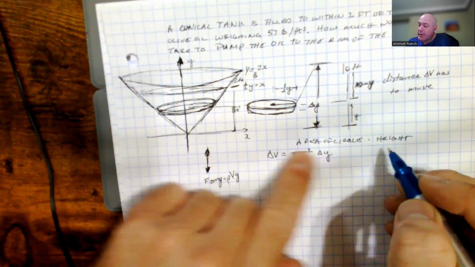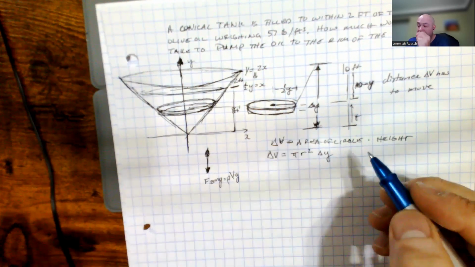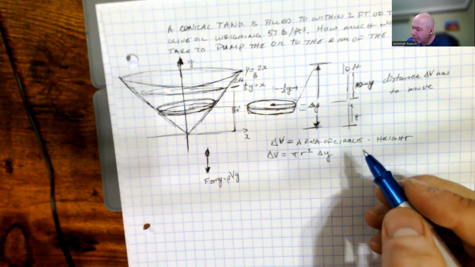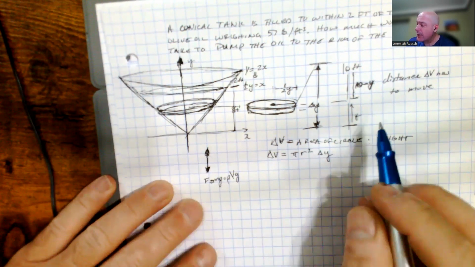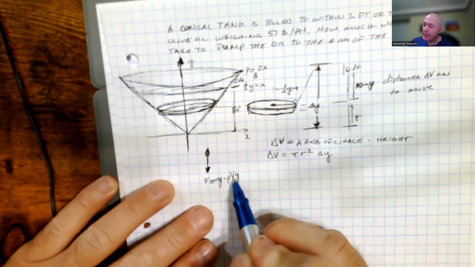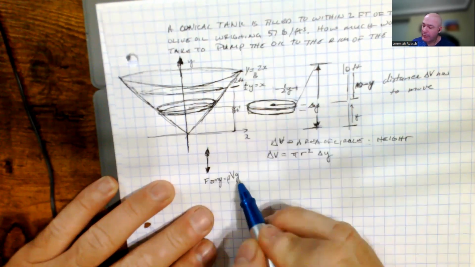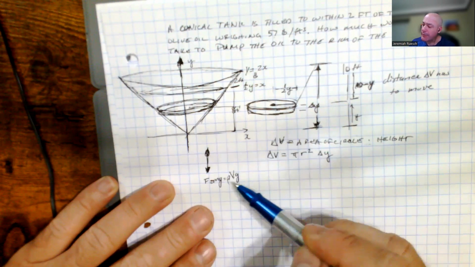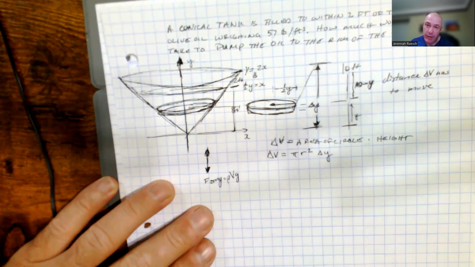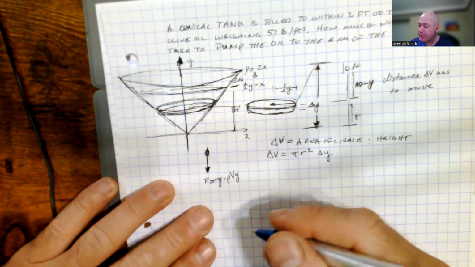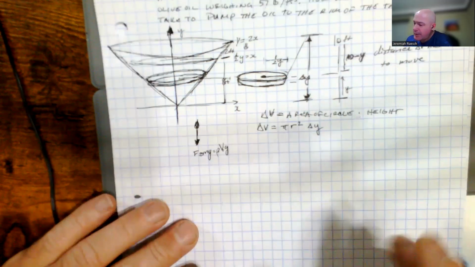Okay, so this is going to be the delta v here, and I'm calling it delta v because I want to keep in mind that it's a really small volume, and we're talking about a very small change in the volume. All right, so this is the first thing that we're going to have to figure out. Once we know the volume, this delta v, we know the density that was given to us, and we know the force of gravity. Those things will be given to us, and then we just have to figure out the vertical displacement, and then integrate over that displacement to figure out what the total force will be. Those are the big pieces to the problem. So let's go ahead and dive in.